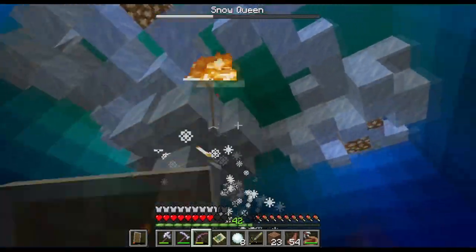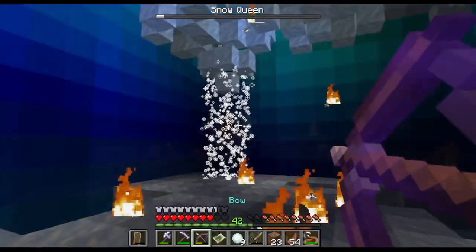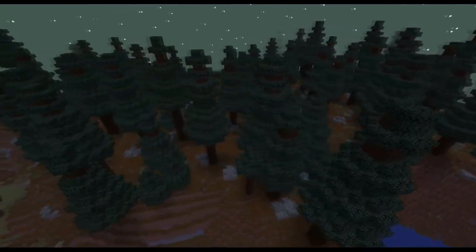She will extend her arms and shoot snow from her hands. She will also try to fly up and quickly fly down into the ground to try to crush you. Once defeated, the Snow Queen will drop the Snow Queen trophy, the tri-bow, and the seeker bow. Defeating her will also complete the last step towards unlocking the Highlands. The last biome in your journey through the Twilight Forest.